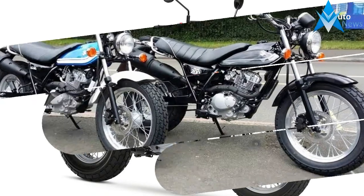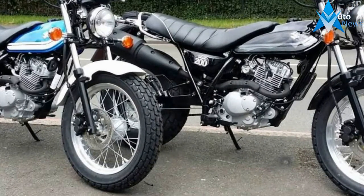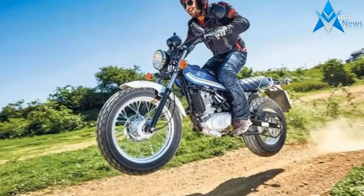Get into the VanVan spirit. The VanVan 200 has grown into a cult bike that's now taking enthusiasts on long-distance riding trips just for the fun of it.